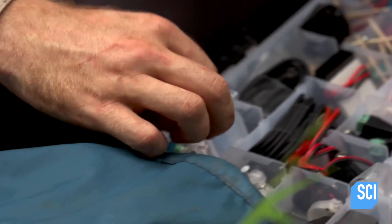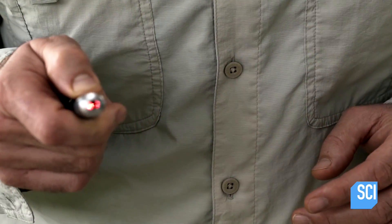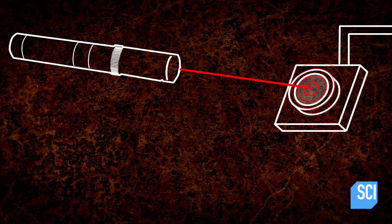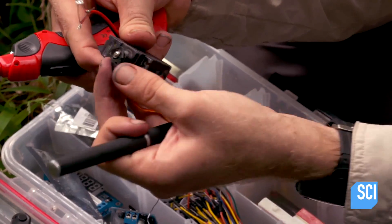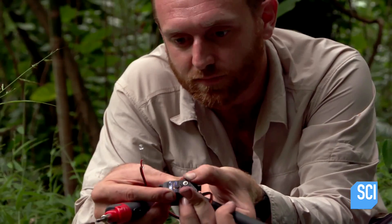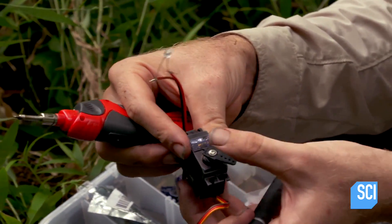I need to figure out how to release the rope when I'm hanging off a cliff 50 feet below. I might be able to use this laser to shoot a little photo diode and get it to talk to the servo to tell it to release — when there's no light to be closed and locked, and when it does sense light, to open up and release the robot hand to bring it back down to me.